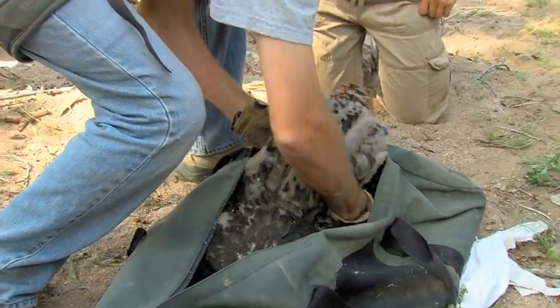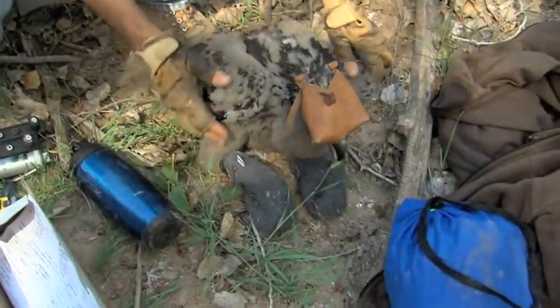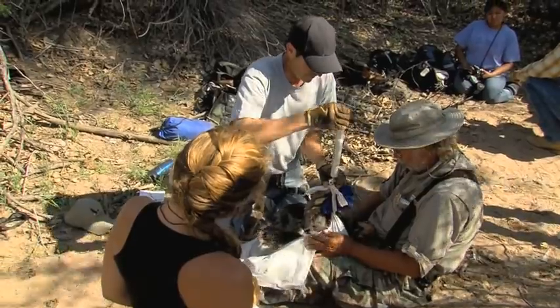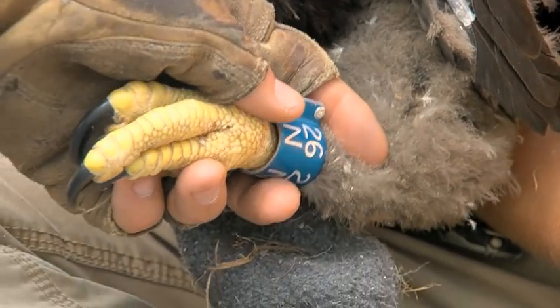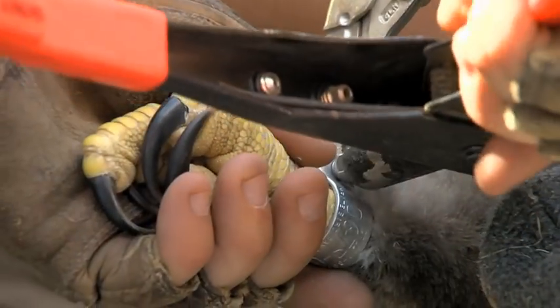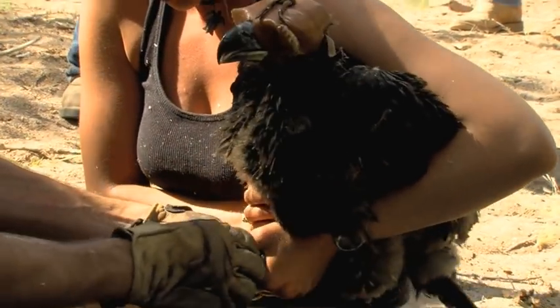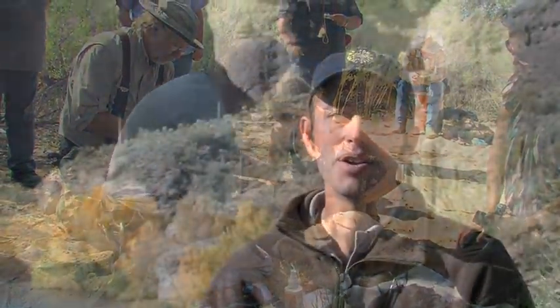It will be five years before the young eagles develop their distinctive white head and tail feathers. At six weeks old, they simply look like gray and black balls of fluff. We take a lot of measurements, determine their sex and health, and band them — putting leg bands like bracelets around their legs, fitted for an adult so they'll stay on for the rest of their lives. The bands don't cause a detriment to the birds. That couple of hours of disturbance results in a lifetime of data we're able to collect on these bald eagles.